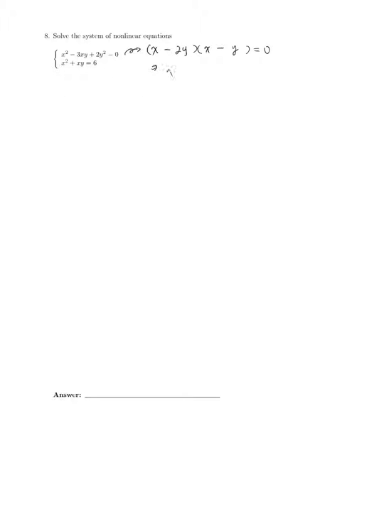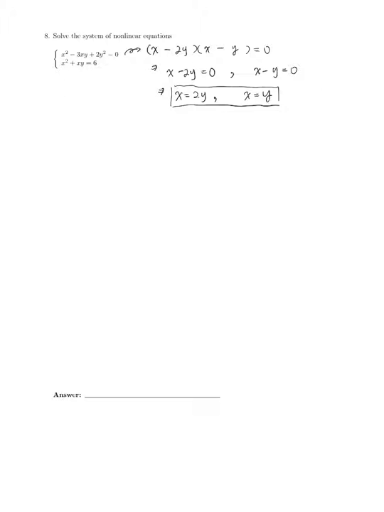All right, so now I'm just going to go this way, and so that implies that what? We got x minus 2y equals to 0, or x minus y equals to 0. So that implies that we're going to have either x equals to 2y or x equals to y. All right, so let me just box that. And you know what? If this method doesn't work, if it gets painful, we'll try to do something else.